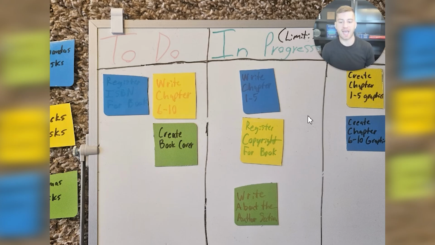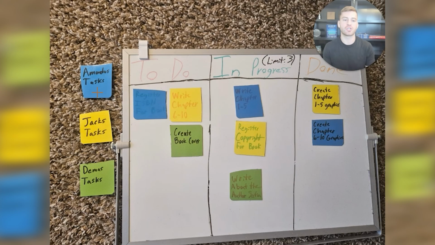So again, I labeled the tasks based on where they were in terms of the work that needs to be done. Creating the book cover, creating the graphics, that's all artistic design or graphic creation, and everyone was assigned these different tasks here. So everyone got one task for going out and creating the graphics, which is useful if everyone on the team knows how to create graphics. But for the most part, the previous board that I showed you is a little bit more applicable. I just wanted to show you a potential option that you could use if you were looking to start building out a more advanced board.